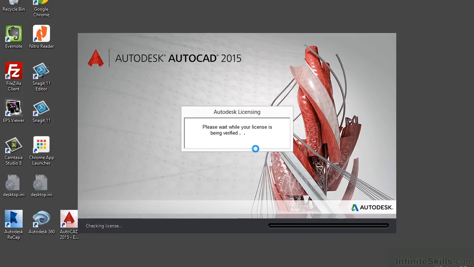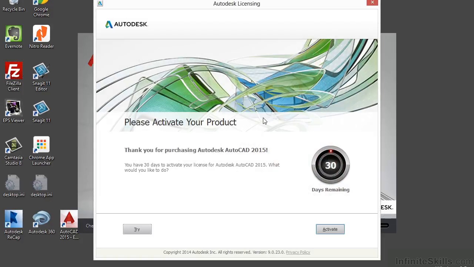Now, if you have a 30-day trial that you're using, it's essentially going to just take you right into it. But if you have entered in your product licensing code, you're going to have to activate your product. When this happens, you'll get to this page right here, and you can just try it for a 30-day period, and you'll get this information right here. It'll tell you how many days you have left on your trial run. Every time you start AutoCAD, this will show up, and it will tell you, hey, you have 29 days left, 28 days left, whatever the case may be.